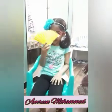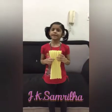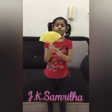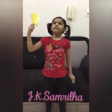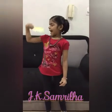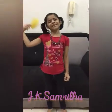Take one paper and fold it to make paper fan. I feel great. I am happy. Today I am making paper hand fan. Take one paper and fold it like this to make hand fan. Use the fan. I cannot see the air, but I can feel the air.